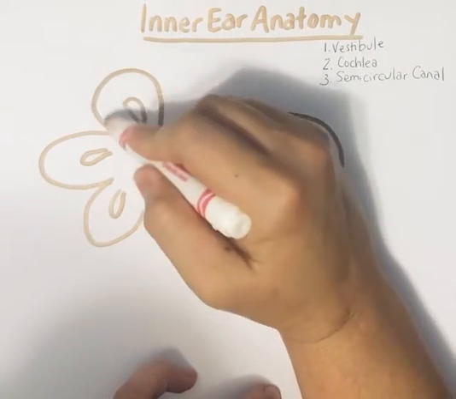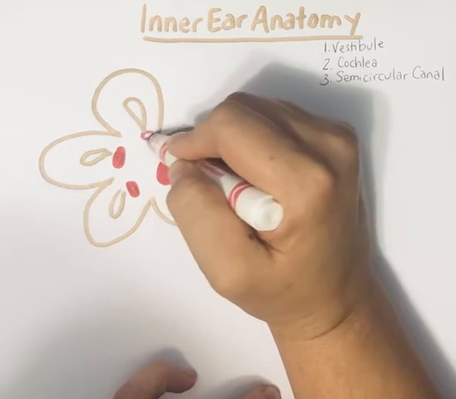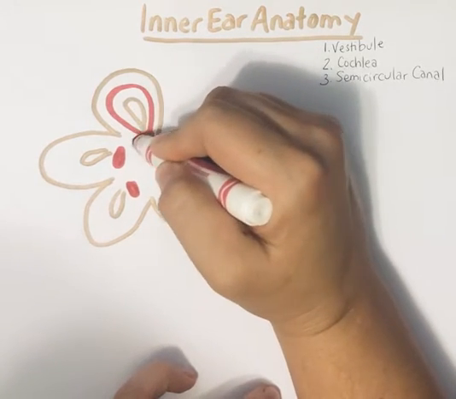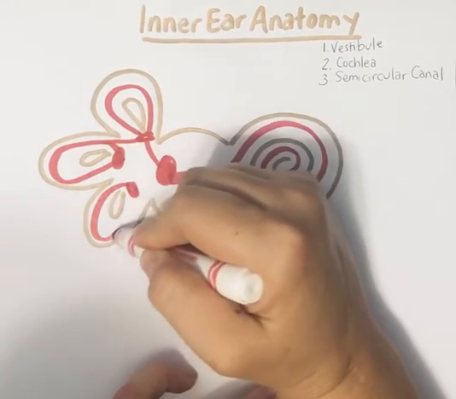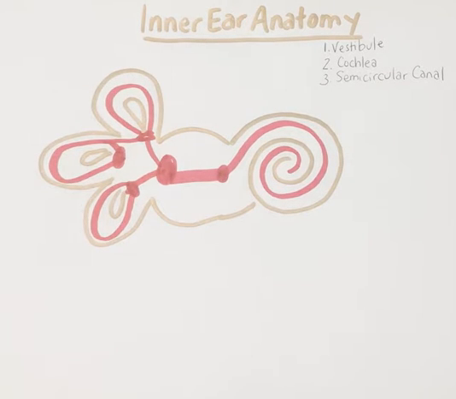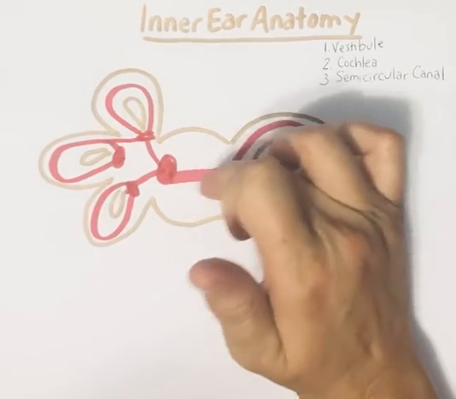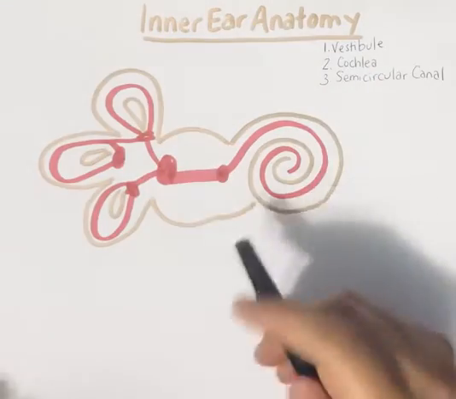And then whenever you talk about the semicircular canals, there's going to be a slightly swollen portion of the membranous labyrinth on each semicircular canal. But literally, each piece is going to be connected. This isn't a perfect drawing, but basically we can talk about the three chambers of each area. So we're always going to have a superior chamber and an inferior chamber, and then the middle chamber is called the membranous labyrinth.